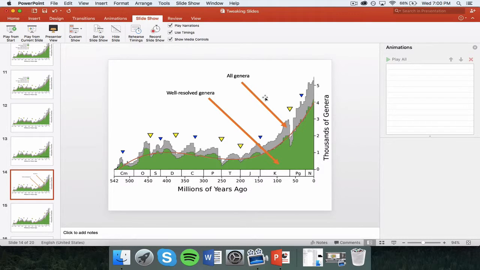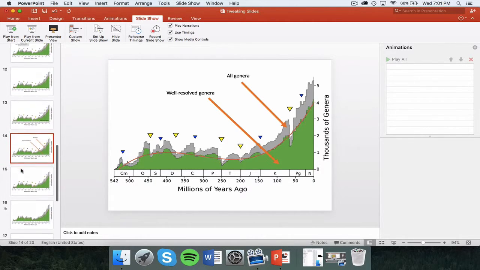This all category up here, this area of data is a little smaller. It's a little bit harder to overlay something on it. So that's when you want to use these arrows, and you probably want them to animate out after you've done saying what they are so you can concentrate back on the data.